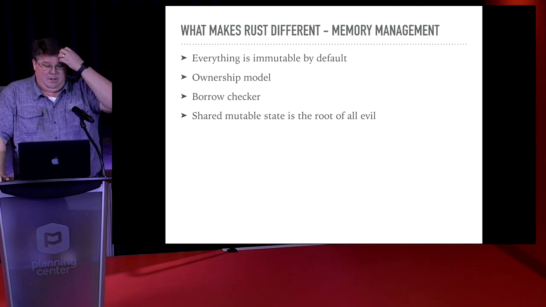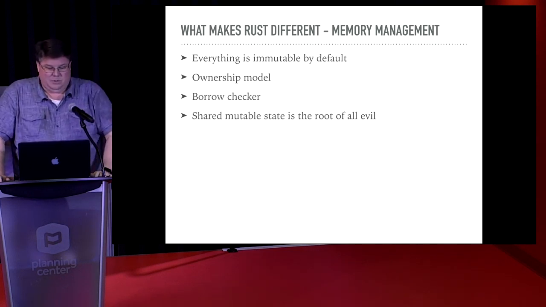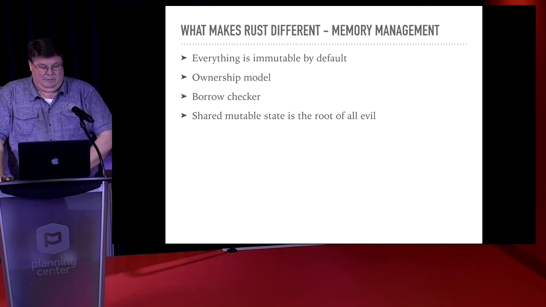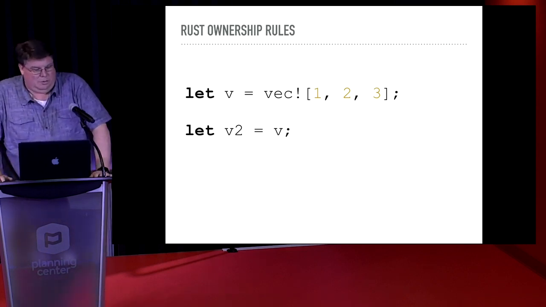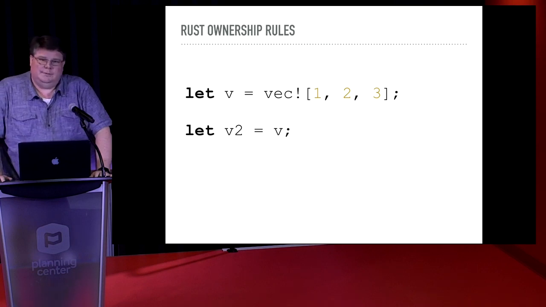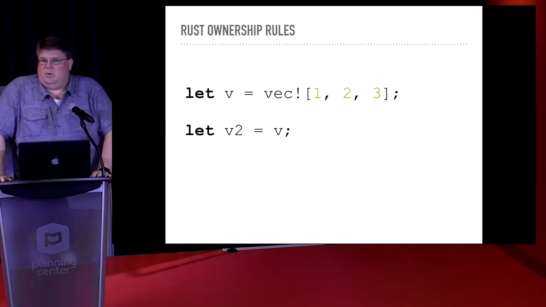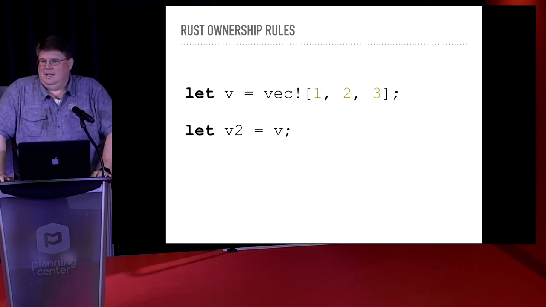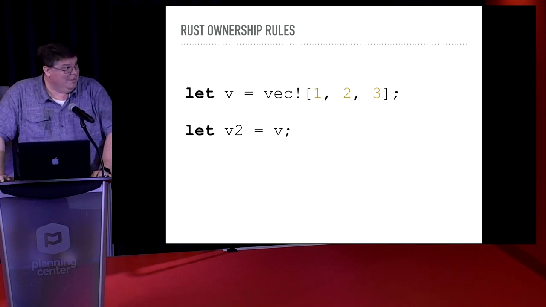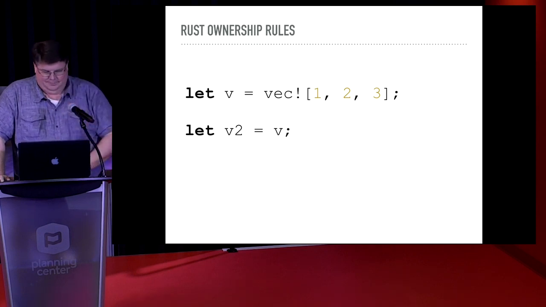First of all, everything's immutable by default. And then we're going to talk about the ownership model and the borrow checker, and my favorite, the root of all evil rule. Okay. So with Rust's ownership rules, you will create a vec. They call arrays or lists vectors. So we create a vec, and we assign it to v, and then we assign v to v2. Now, in most languages, you now have 2 things that point at the same chunk of memory. In Rust, it's very different. You've now moved v to v2, and v doesn't exist anymore, which means you can't accidentally give it to somebody when it doesn't point to v anymore because you released the memory, for instance. This is what we call a use after free bug.